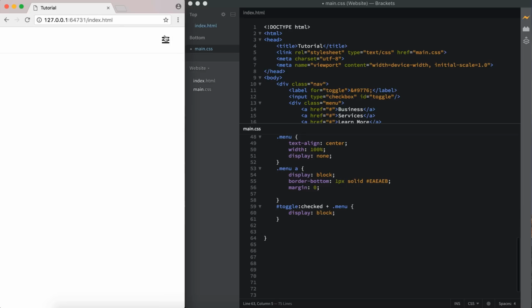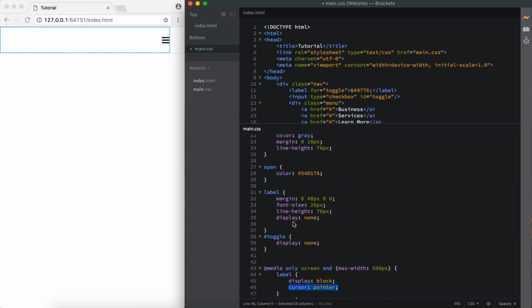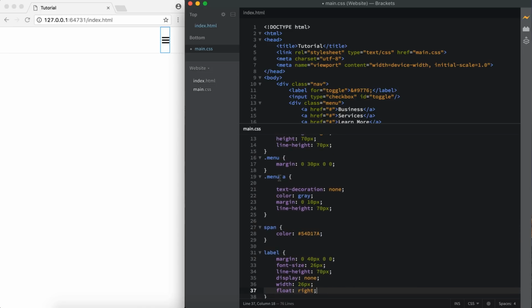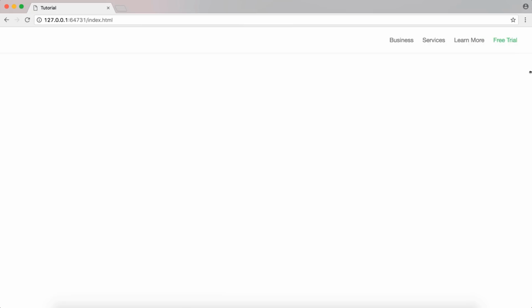All right. So now if I select this, you will see that it opens and collapses, which is exactly what we're looking for. Also, there is a pointer problem. So I applied a style of display and a pointer right here, and you'll see that the box is all the way over here. To fix that, let's go up to the label, and I'm going to say width, let's do 26 pixels, and then I'm going to float this to the right, so that's back over there, and then we just need to clear that on our menu a, so clear right. So everything should be good to go. So you'll see our pointer doesn't activate over there, only when we're hovering over this. And then everything looks good. Now we can expand this and it goes back to our desktop view.